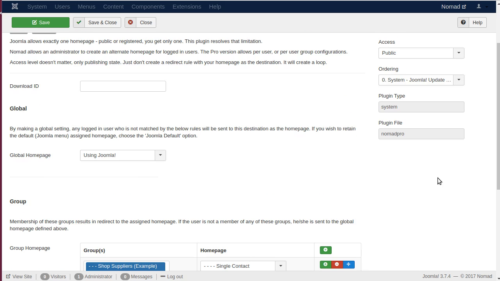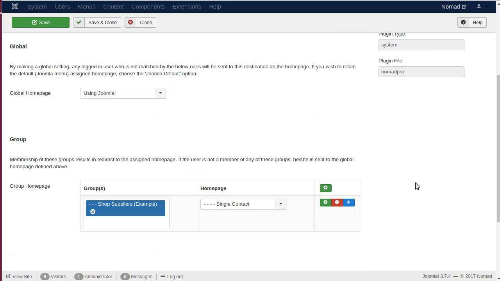So as a user logs in, the system runs several checks. First, it checks to see if they're a user with an assignment, if they're a member of a group with an assignment, and if not, then it defaults them to global. Now, you may ask, what happens if a user is a member of multiple groups with assignments? The plugin sends them to the first group match that it makes.